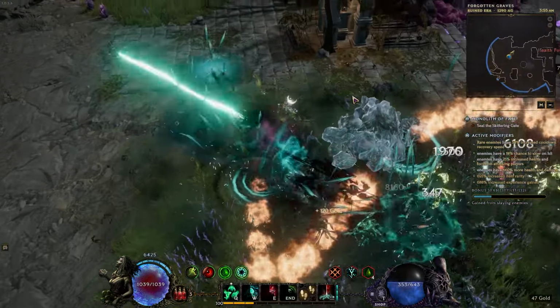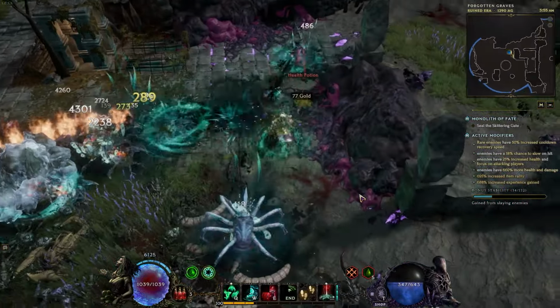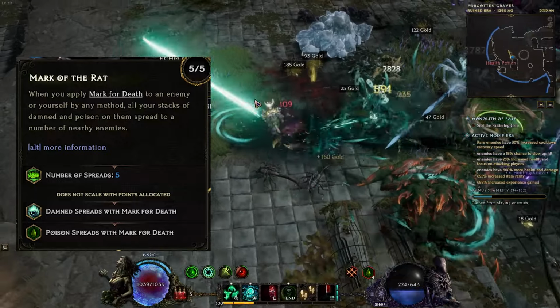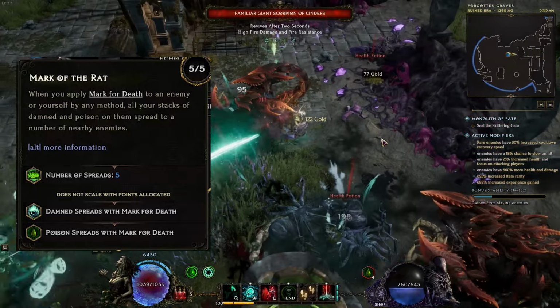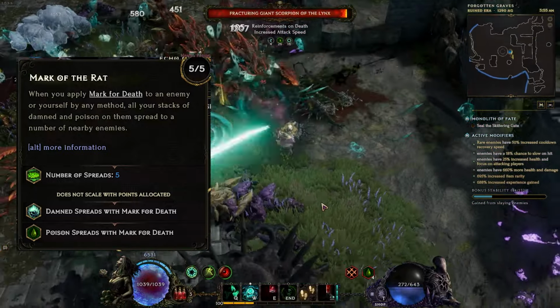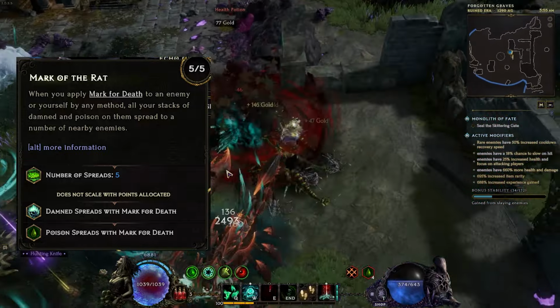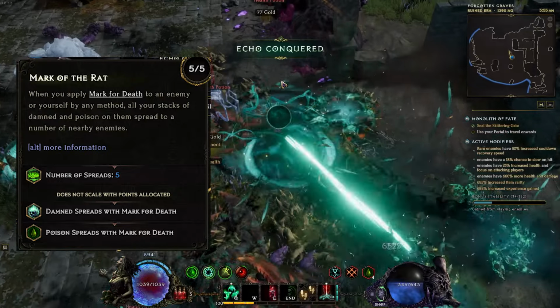Why is that? Well, there is a node inside Profane Veil. I think it's like Mark of the Rat or something like that. And whenever you apply Mark for Death in any way, shape, or form, it doesn't have to be with Profane Veil here, it can just be global, right?